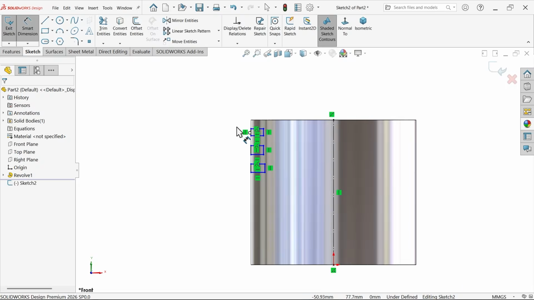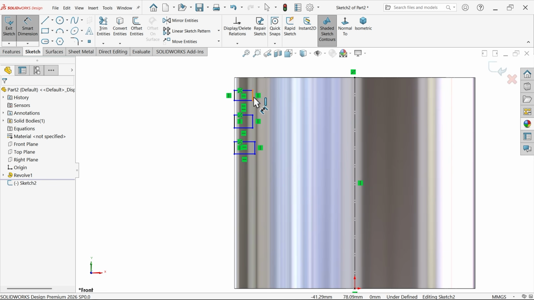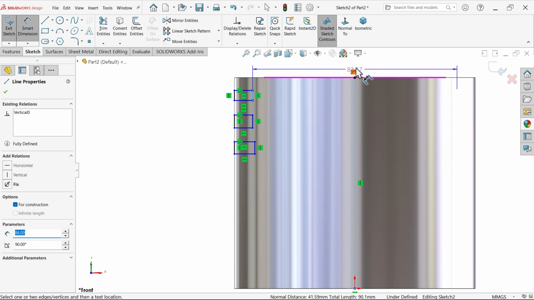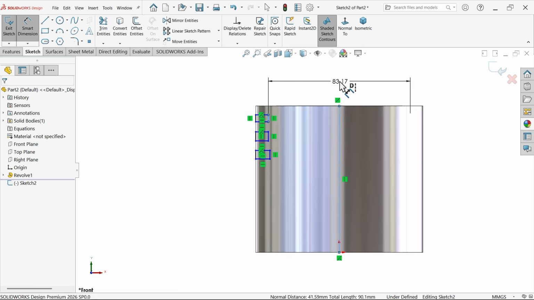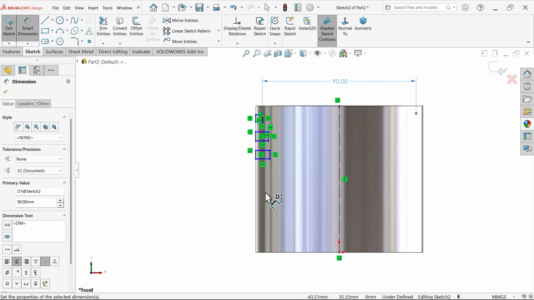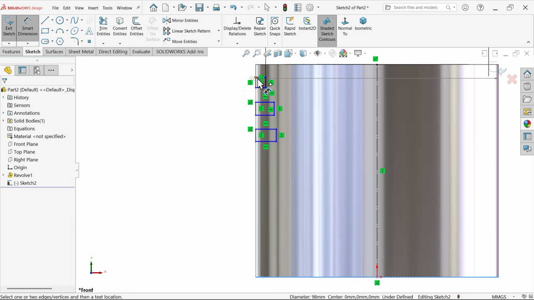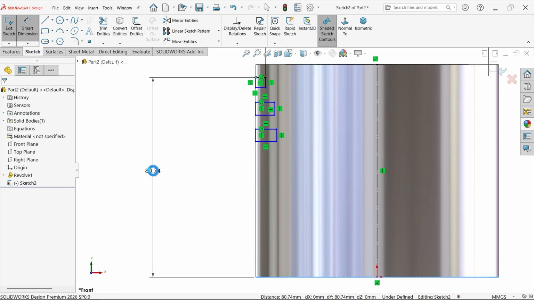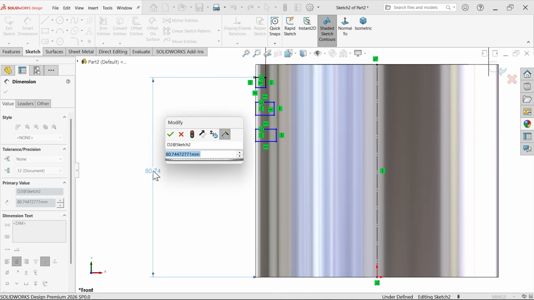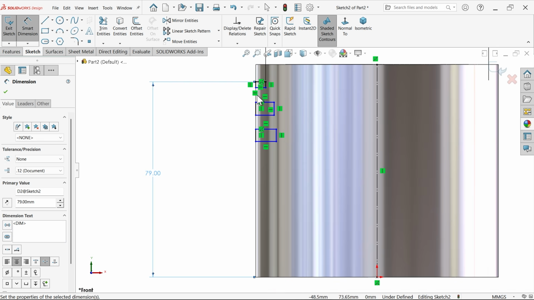Smart dimension. This inside diameter, keep diameter inside 90 millimeter. Now distance from here to upper, 79.